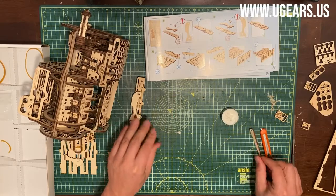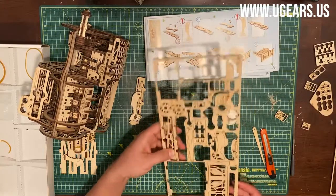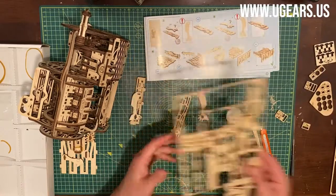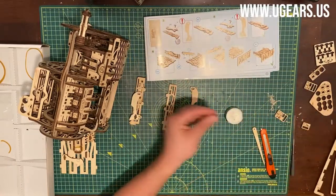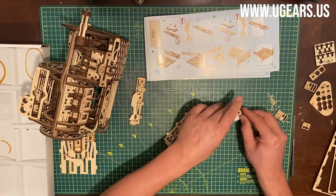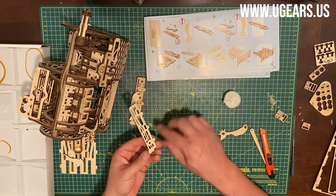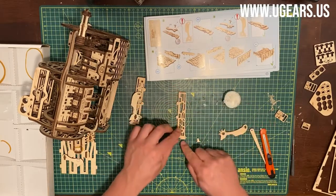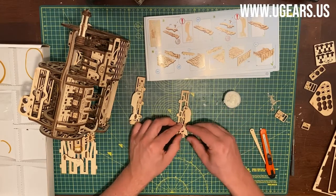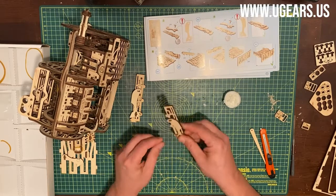That's K2. Now K3, we need part number 194 on the left-hand side of board number 8. And then 193, and another 6, which had fallen out, so I don't need to cut another one out. And here with the little circular tabs facing to the left, the tab facing towards you. Now your teeth are going to face to the left too. Bottommost hole, I put number 6 in. That's going to be our K3.